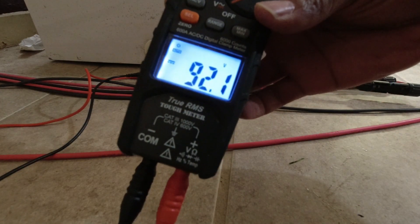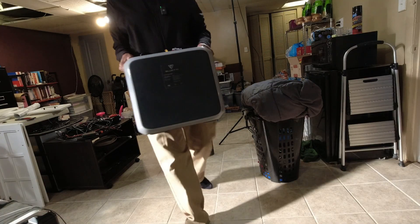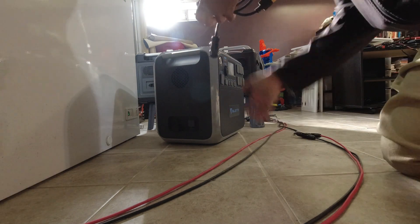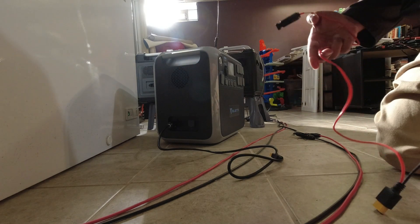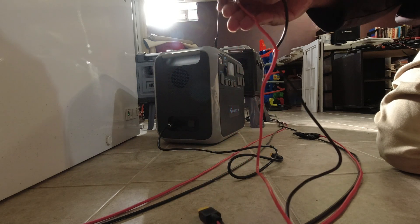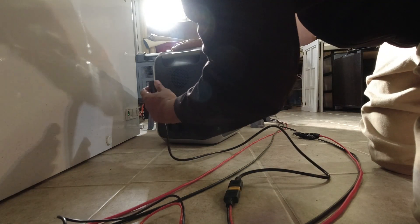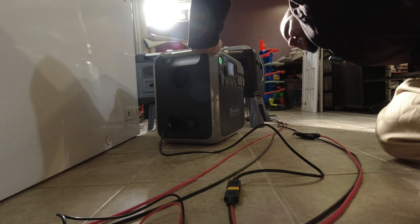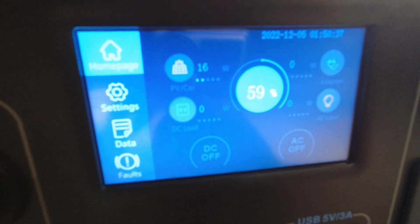I'm going to try and hook this up fast so I can see how many volts it produces with a load on it. This tip has an aviator plug on it — I've never used it before. I know I have to line something up, clamp it in. Then it's an MC4 cable to XT90. It's interesting — it's not bundled together, it's kind of loose. I'm going to disconnect this and plug this in first. I don't know if you have to do that, but it is 92-96 volts. The device just turned on — it's getting 16 watts. I was informed that solar turns the device on; AC does not. I've experienced that personally.